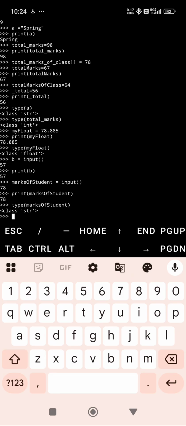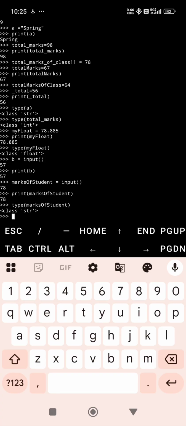And if we want a double as input, we typecast it with that. By typecasting the input function, we can make the input accept a particular data type, the one we typecast with.